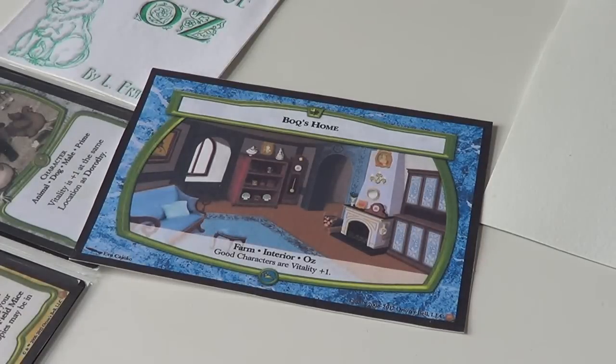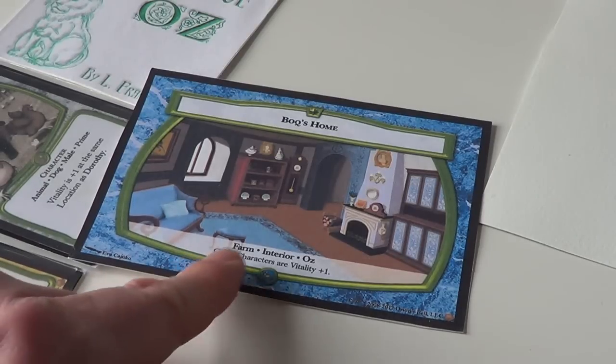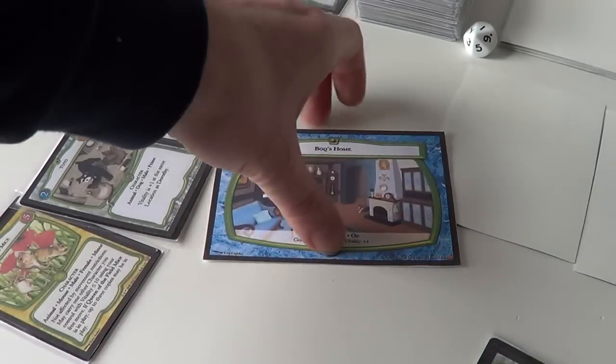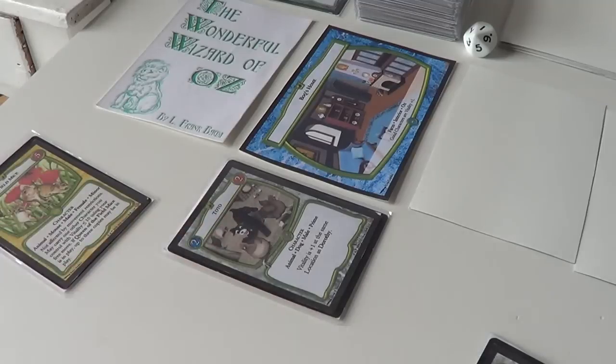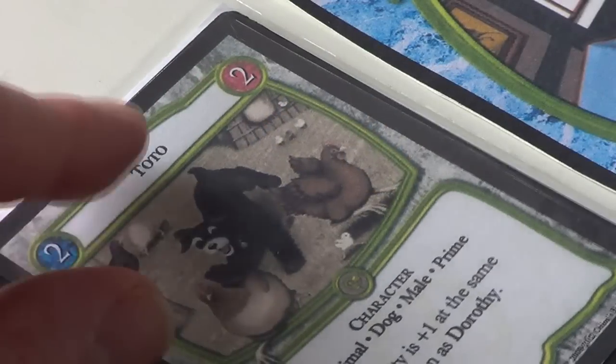So these locations represent places that came in the Wizard of Oz books. I've not read them myself, and I don't know who Box Home is, but maybe if you do, you'll know. It has keywords, it's a farm interior and it's in Oz, and it's got some special text here that says good characters are vitality +1. So we'll move Box Home into our storyline, and we'll move Toto 1 spot to the right as part of his free character move. Box Home says good characters are vitality +1, so Toto's a good character.